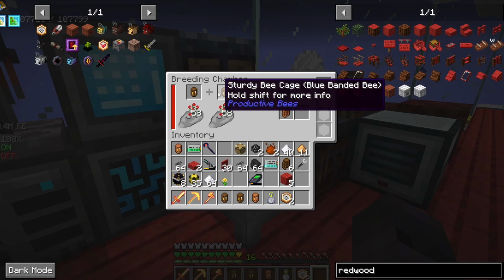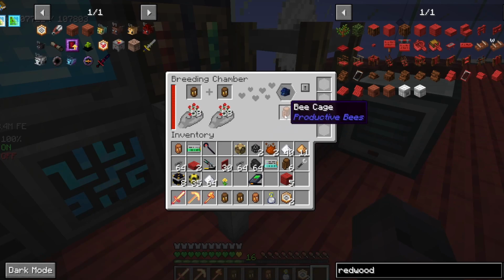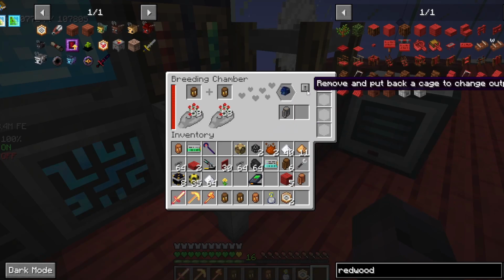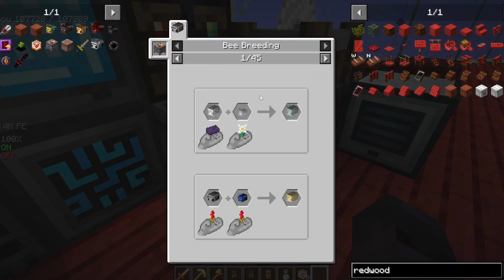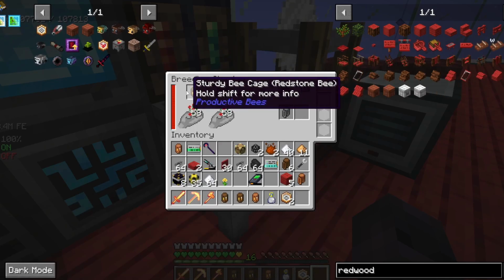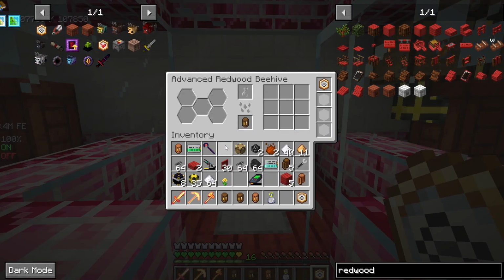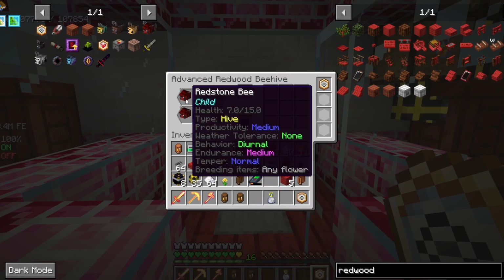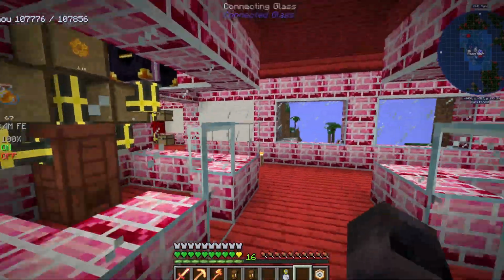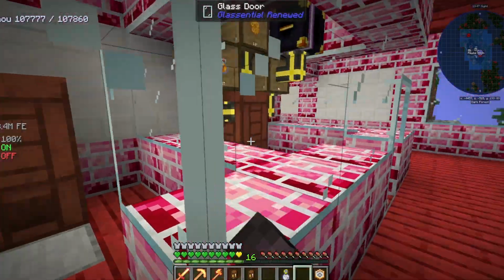Am I just, like, confused? Yes, that's literally what I want. Does it not got power? No, honestly, why is it not running? Remove and put back cages, change out. What? Why isn't this working? Water bee. No. Sturdy blue banded bee. Yeah. Make it. What's going on here? I totally forgot. These things actually need to turn into adults first. Yeah, I completely forgot that they're not adults yet.